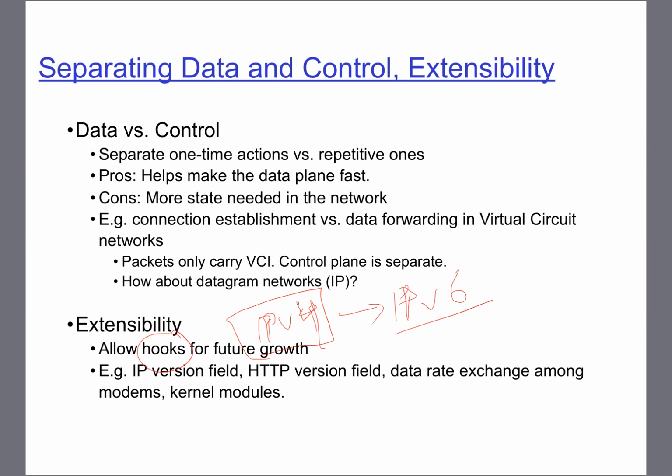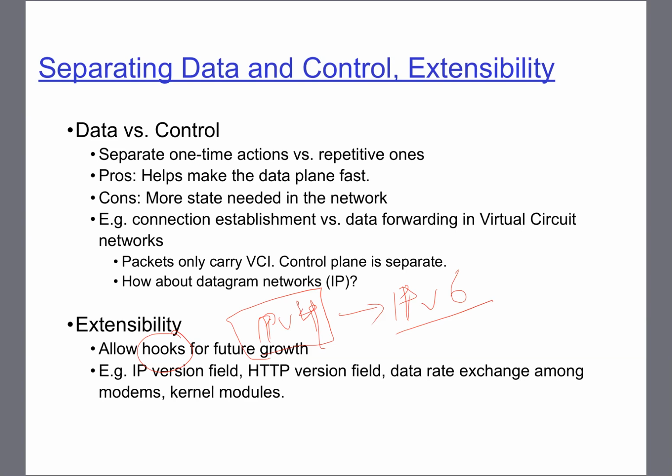If they had not left that space, a tiny field at the beginning of the IP packet header, then it would have been impossible to transition to a new protocol, because all the routers would have been designed without looking at that header field, right? So a small design decision actually has such a huge impact down the line. And it requires you to be thinking ahead that the system I'm designing may not be the system that will be used in the future. So I have to provide a transition path ahead of time.